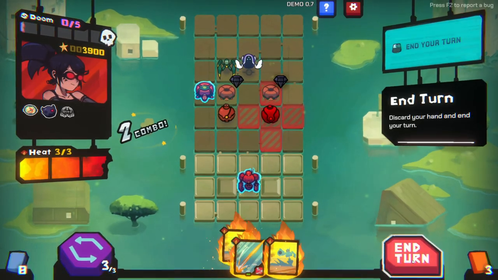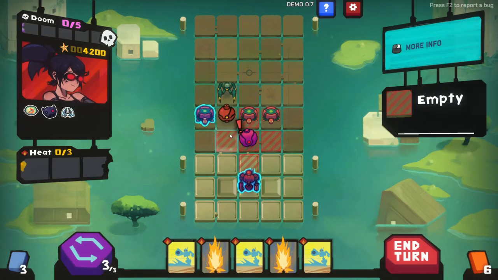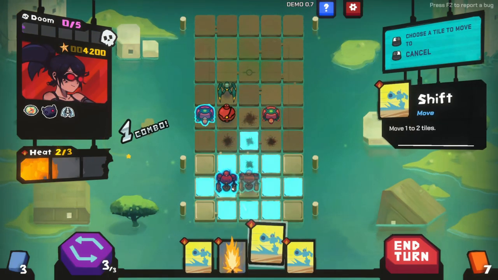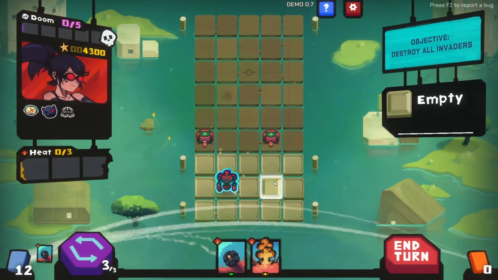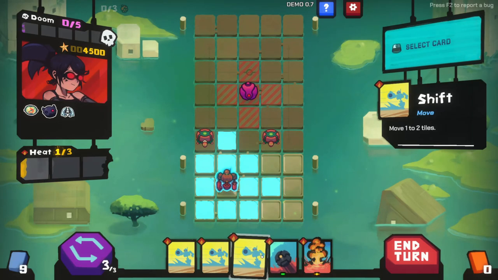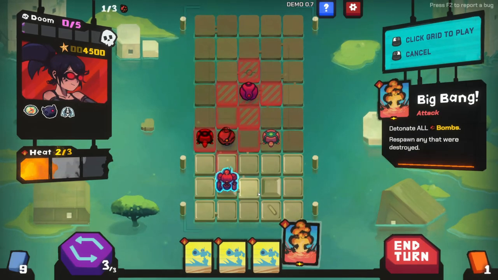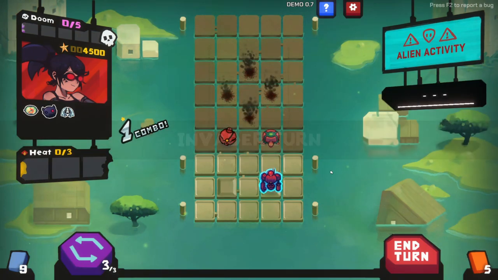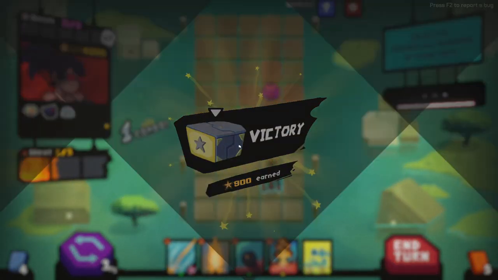The token. Oh, I can't get another token, so I might leave that. Oh, can I detonate this bomb? Where are my detonators now? Kill you. Kill you, break your shield. Hopefully I can just shoot you this turn, you won't get a doom off, and you're done.